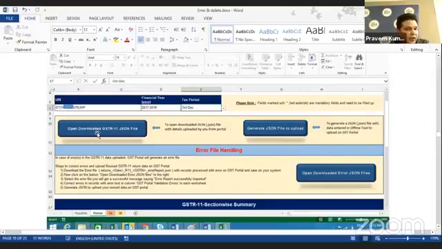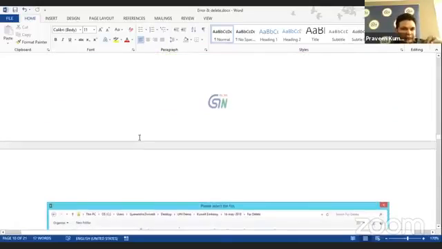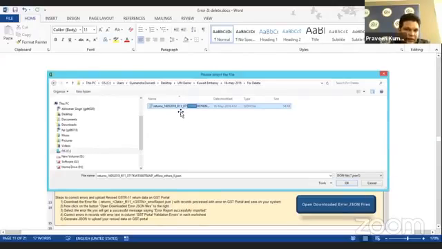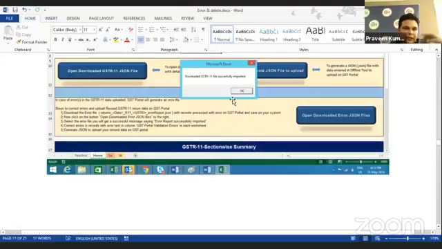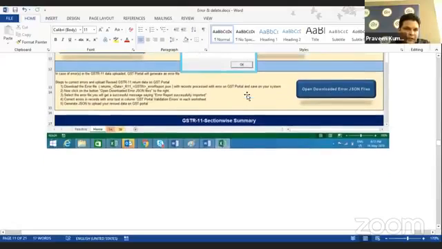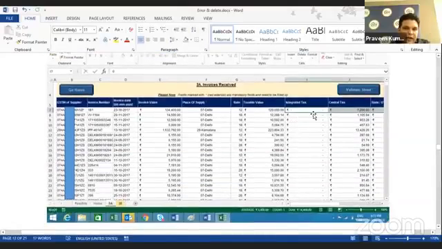Now, this one option. I have covered all those 3. See this generate JSON I have already shown you, open downloaded error report I have just shown you, and open downloaded final one. Select the same one. This will be imported successfully. Now see, this is imported successfully, what you uploaded.